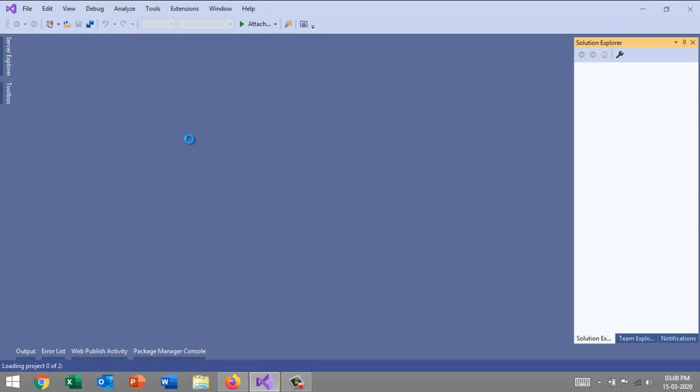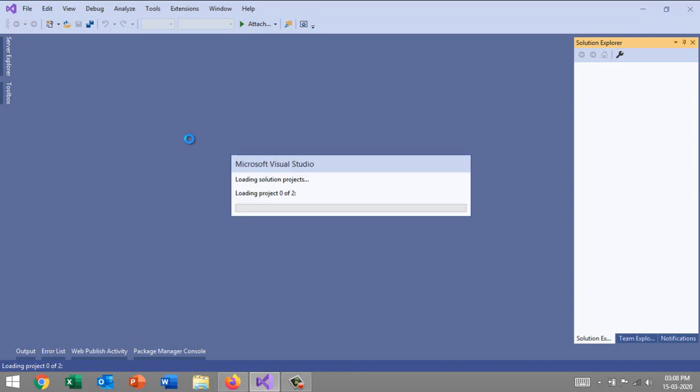Just a few seconds. This is taking a little bit more time because this is the first-time initialization.